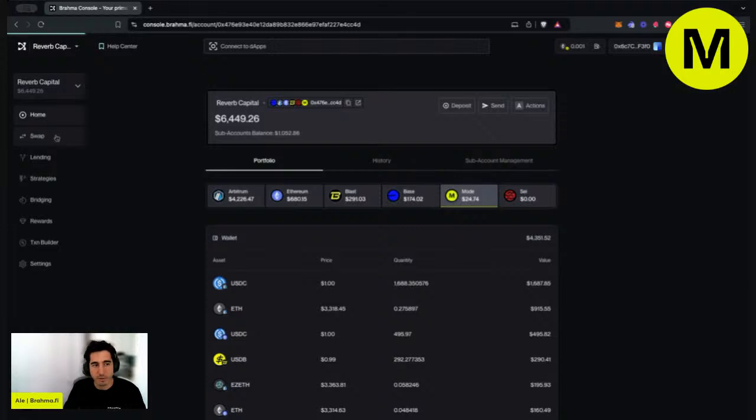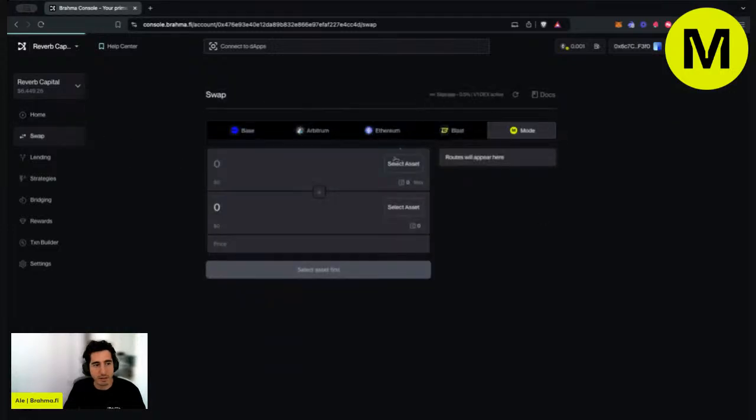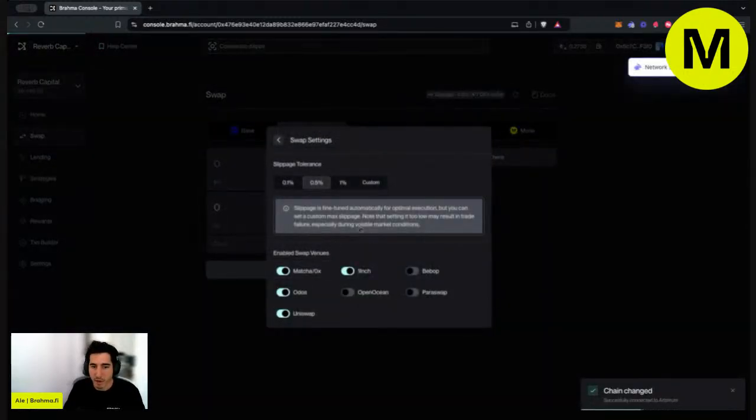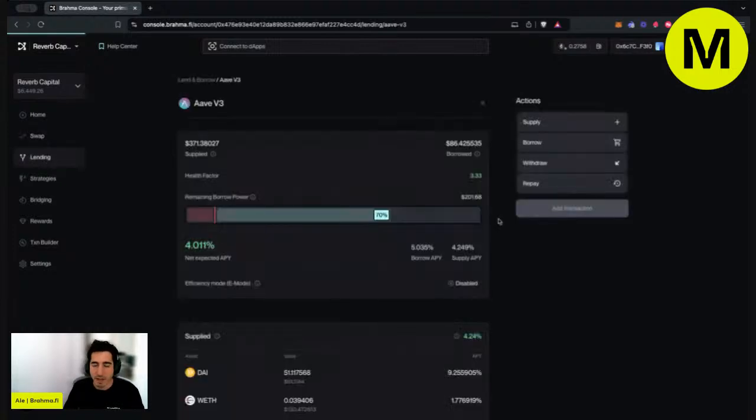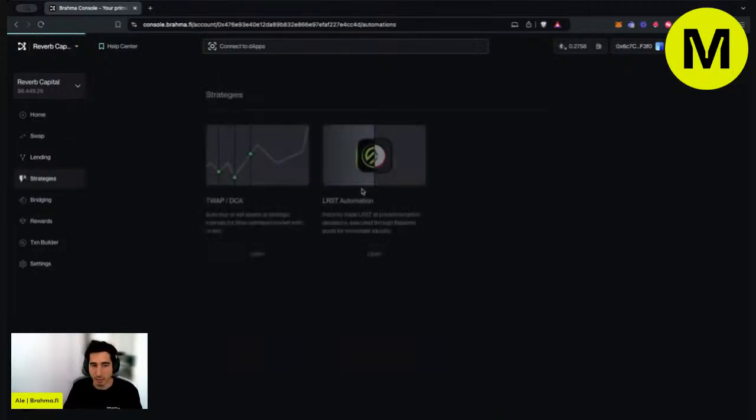The most obvious things are that you can, for example, swap directly in the app, and you have a sort of meta aggregator with different routes for each chain. Depending on the chain, we have more. For example, on Arbitrum, we would have 7 routes you can choose from. We have a direct lending integration where you can supply and borrow from Aave, for example, directly. We're also working on something like that for Mode, where you can build a transaction which has many steps in one. But the most important thing is, going multi-chain using different applications, it should feel smooth and it should feel the same no matter the chain you're on. And that's what we focus on.